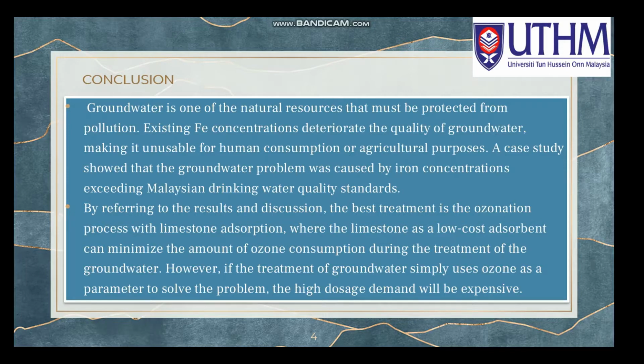By referring to our results and discussion, the best treatment is the ozonation process with limestone absorption, where the limestone as a low-cost absorbent can minimize the amount of ozone consumption during the treatment of the groundwater. However, if the treatment of groundwater simply uses ozone as a parameter to solve the problem, the high dosage demand will be expensive.